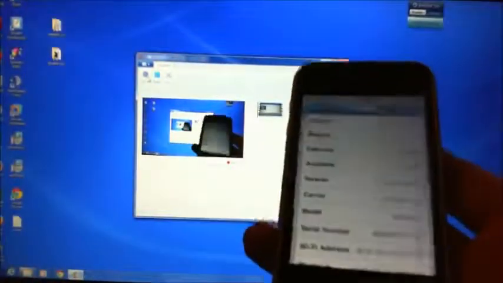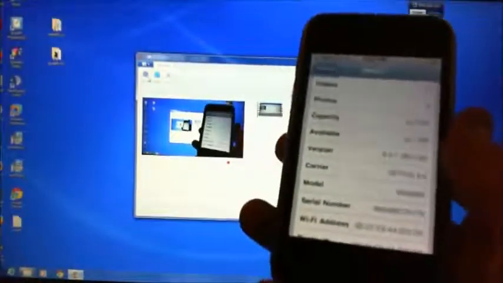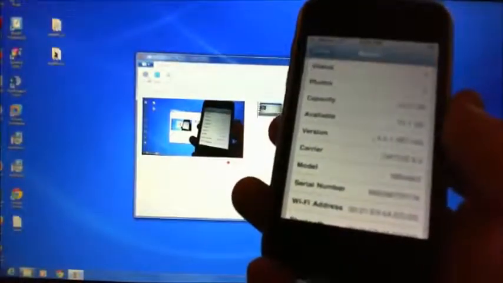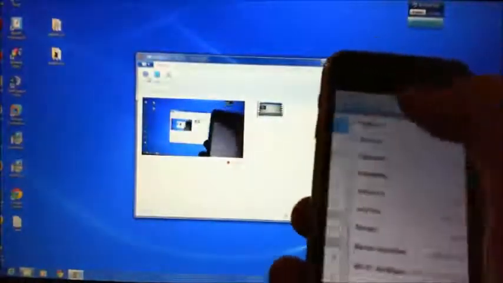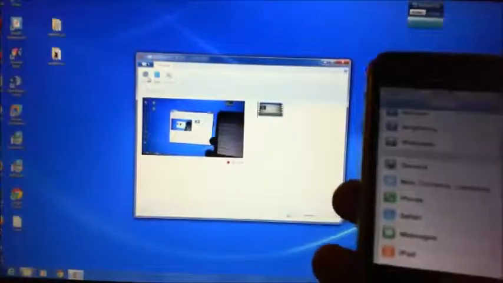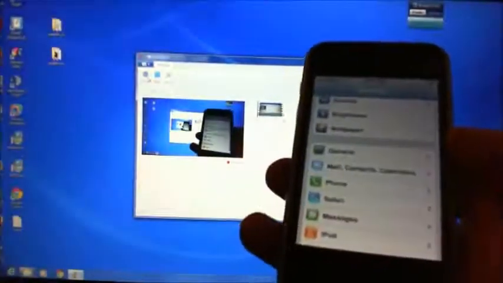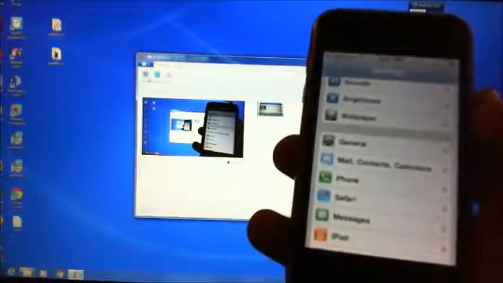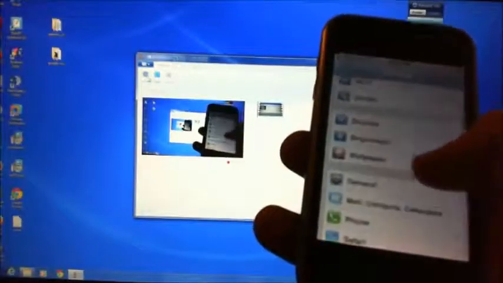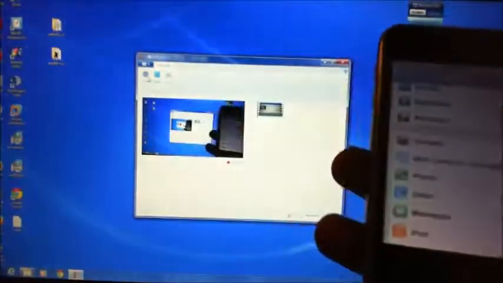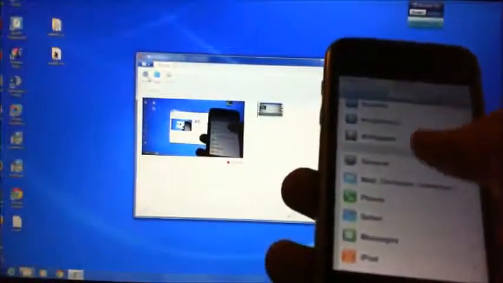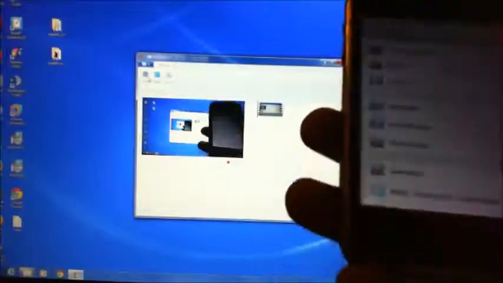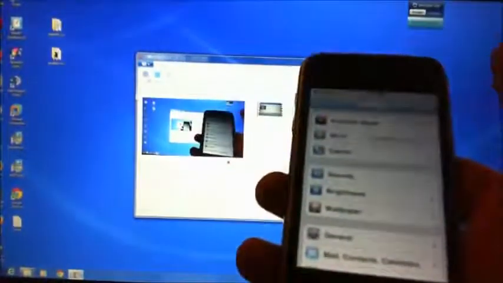So I tried this about 6 months ago and could never get it to work, but apparently Apple has relaxed their general rule on whether you can jailbreak your iPhones. This is one of the original iPhones, the 3G iPhone. It's one of the very original ones. And basically I'm just going to show you how I've been successful in trying to jailbreak it recently.